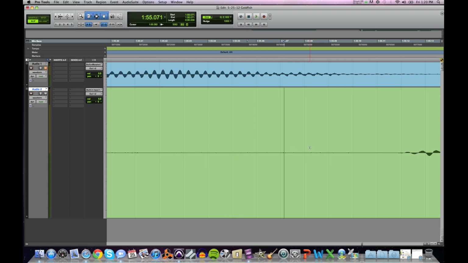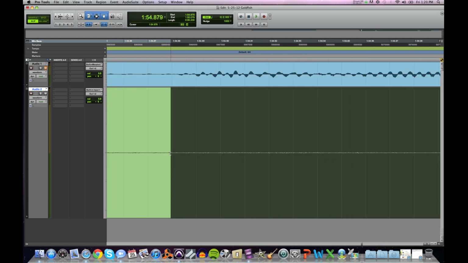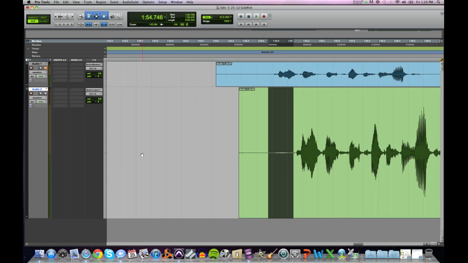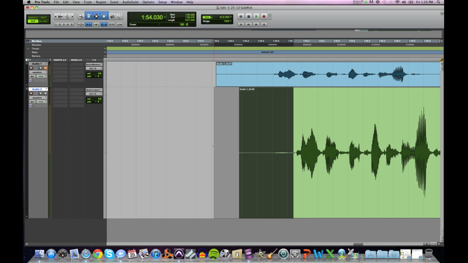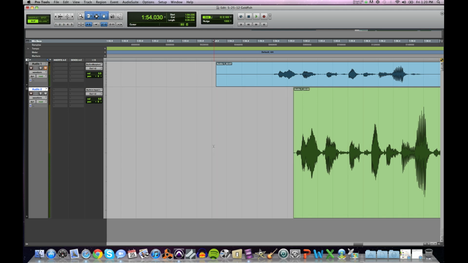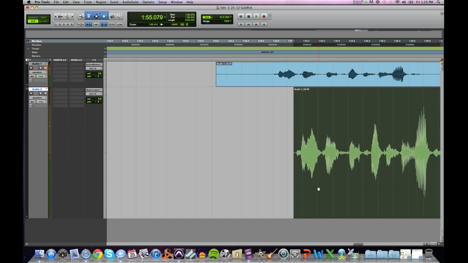Don't edit on a sound, no matter how tiny it is. Only because sometimes when you do an edit, you do a clip on a sound, you can get a digital clip in your final edit. If you stick to the flat lines, you cut into the flat lines to begin your edit, that's best. You should be fine in not getting any digital clipping. Put my selector tool, I've highlighted some of it. I want to delete the rest of this. I'm going to put my selector tool to the left, hold down Shift, click with my mouse, just highlights the rest, and let me hit delete on my keyboard. Bam, gone. Let me hear what that sounds like. These goldfish... That's a pretty clean edit.